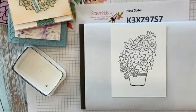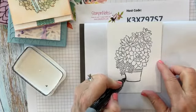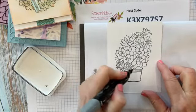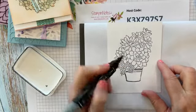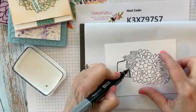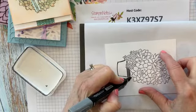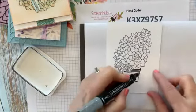So now I'm going to bring in my Smoky Slate Stampin' Blends. And when you're using Stampin' Blends, you want to be mindful that they do bleed through on the other side. So if you have anything good on the other side, you want to be careful about that. They bleed through because they're an alcohol marker. I'm just going to take my dark blend and outline.